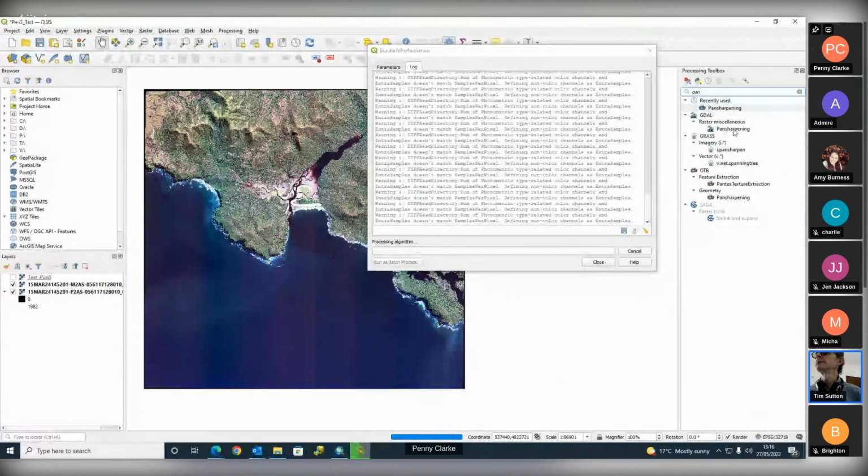Okay. So you've got a bunch of options there, right? That one is the one that GDAL ships, which is a Python script on command line tool, which you could use independently of QGIS as well. And then as Maya mentions, you can see under GRASS there, you've got that one under imagery, PanSharpen.